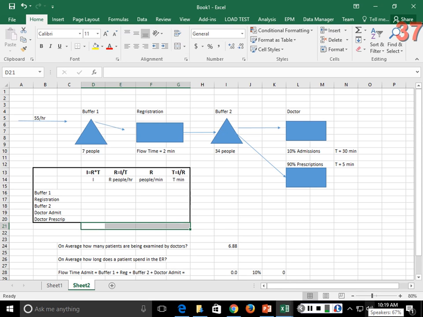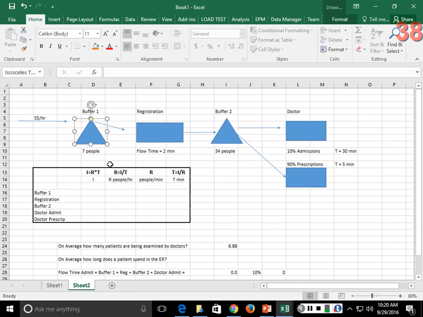All right. So if I read 3.4, a hospital emergency room is currently organized so that all patients register through an initial check-in process. At his or her turn, each patient is seen by a doctor, right? So here they come in and they wait, right? And then they're seen by a doctor, and then exit the process either with a prescription or with admission to the hospital. So prescription or admission, okay? Currently 55 people per hour arrive at the ER, 10% who are admitted, right? So 10% in admissions, and 90% then are getting prescriptions, okay? On average, 7 people are waiting to be registered.